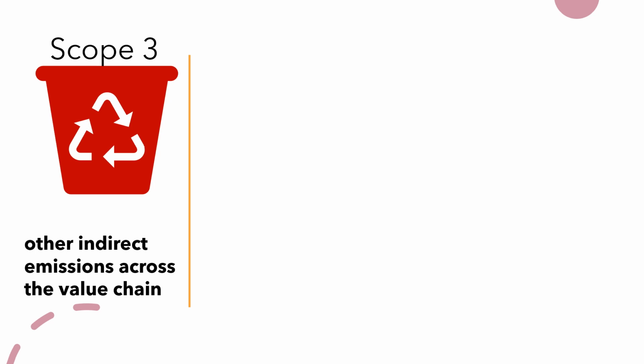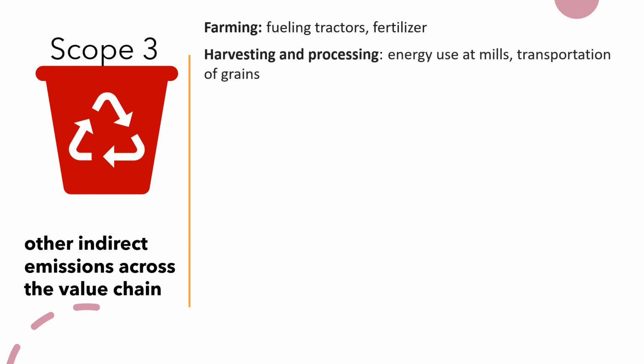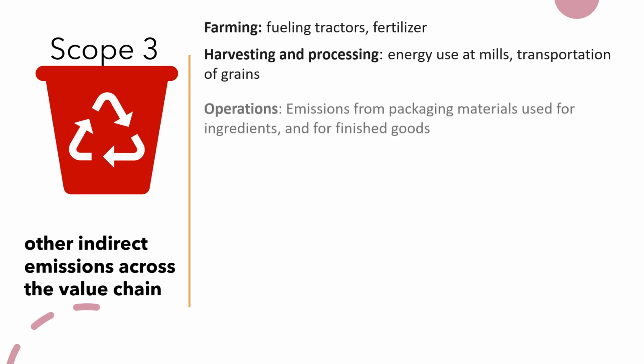So, looking at this bakery now, understand the entire supply chain from the farm to the store to the homes that consume. So, let's start with the farming. Farming wheat could require fueling tractors and applying fertilizer to grow the wheat. It could also include harvesting and processing of the wheat, and the transport of these grains to the mills emits some form of greenhouse gases.